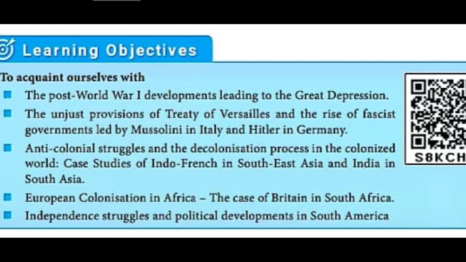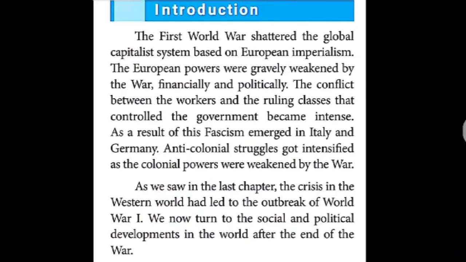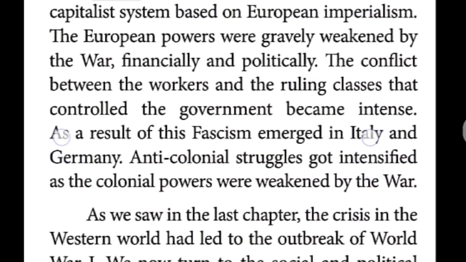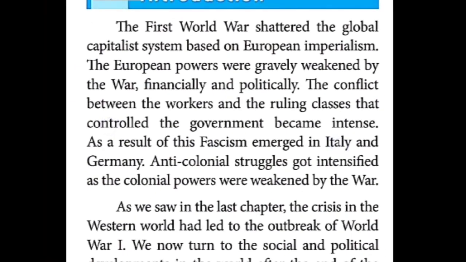Okay, children. In your book, the introduction page is very, very interesting. If you listen, you can easily understand. I will tell you the meanings, and you can note them down in your book. With the help of a pencil, you can mark it in your book. The page number is 16, second lesson, Unit 2.